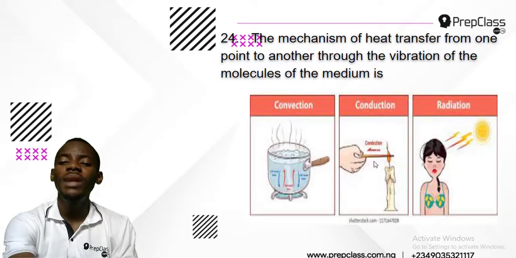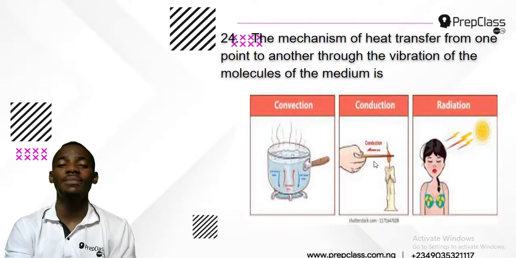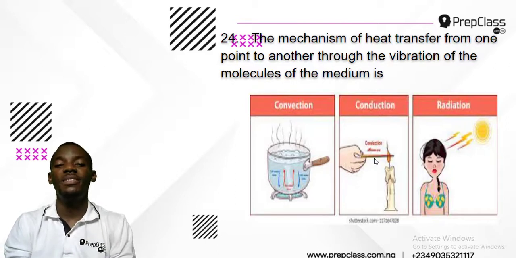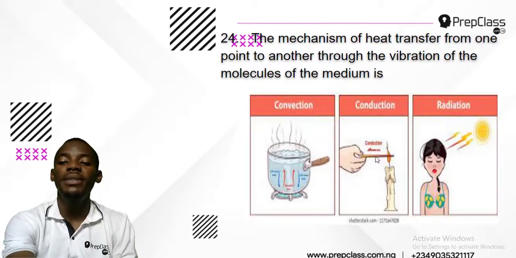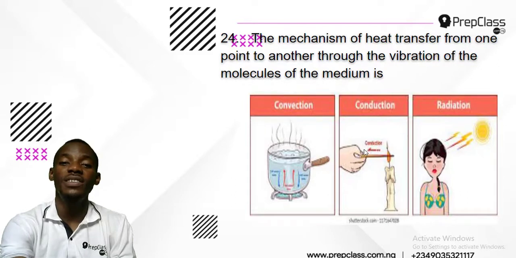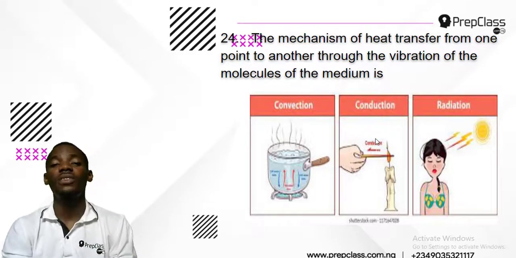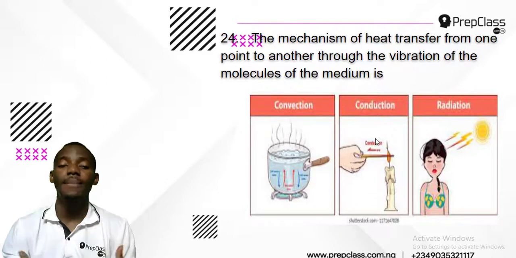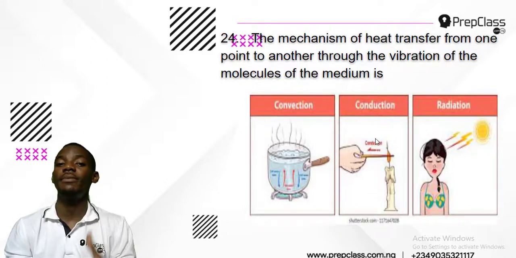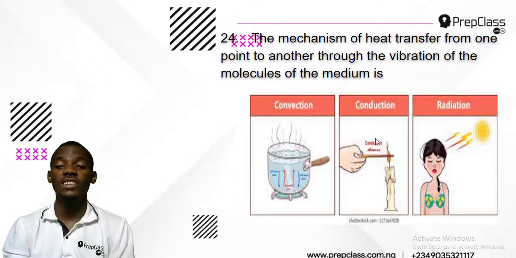And now the big question is, how did the heat get to his hand? Molecules in a solid body are vibrating. That means the molecules in the solid metal are vibrating. The ones at the fire are very hot, and they will be vibrating and transferring the heat to the ones closer to the hand of Bola until the heat gets to his hand and burns it. And that process of heat transfer by the vibration, not by the movement, but by the vibration of molecules, is conduction.